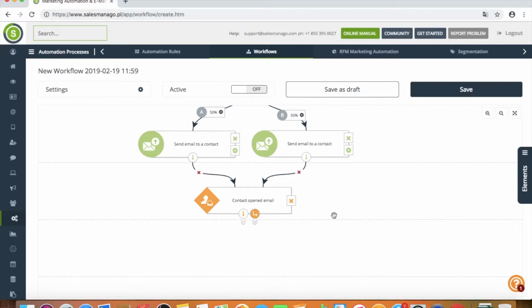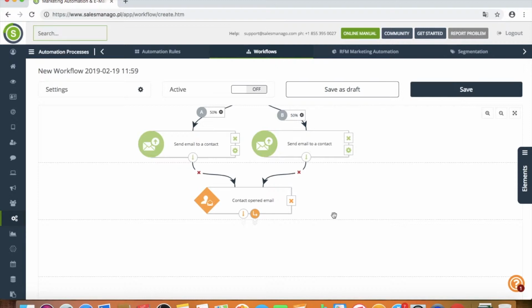Please remember that conditions, which are marked with orange color, specify conditions for actions to be fulfilled. To verify if the contact meets a condition, an entire contact card is always checked by the system. You can add any number of conditions, and I will tell you about 2 types of conditions. So the first type of condition is the yes/no condition.